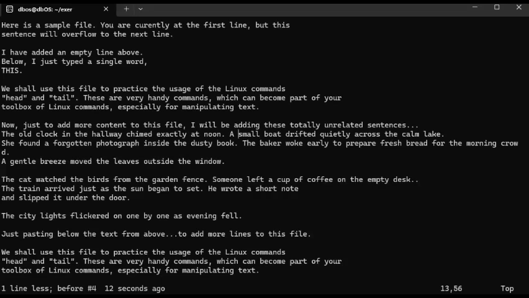Next is the uppercase A. So the uppercase A is one of those commands again. Remember we are covering insert mode commands within VI. And the uppercase A allows us to append text at the end of the current line. The keyword here is at the end of the current line. So currently we are in command mode, okay? Since we're in command mode, I don't have to press escape anymore. I can just straight away press capital A, which is Shift A. And what will happen is the cursor should go to the end of the line.